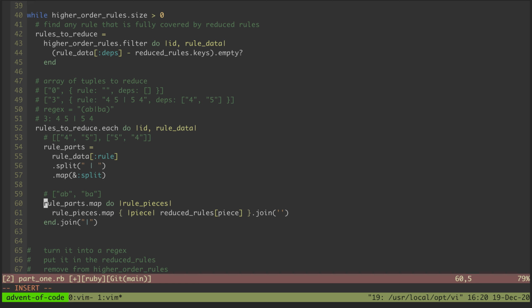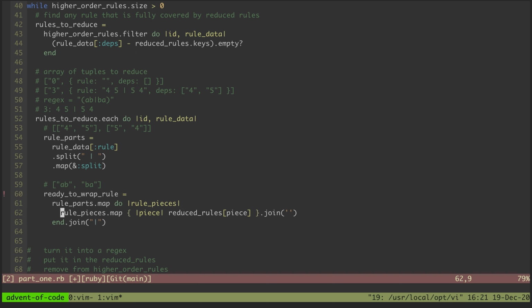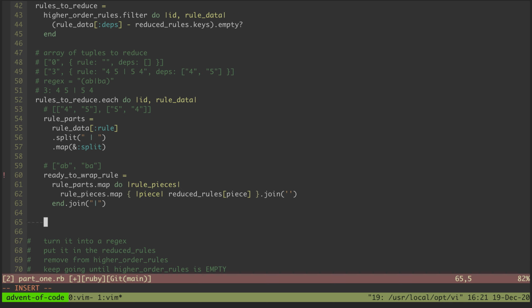Yeah, what do we want to call this? I guess the ready to wrap rule. How's that for a cool name? And the reason I say that is because I want the reduced rule to be basically the ready to wrap rule wrapped in parentheses.